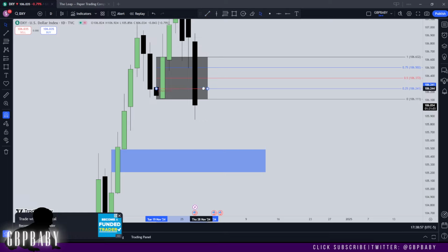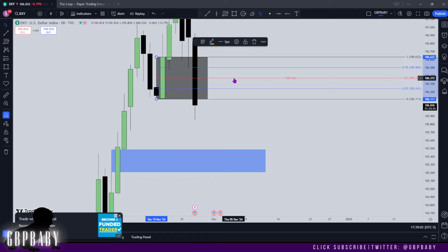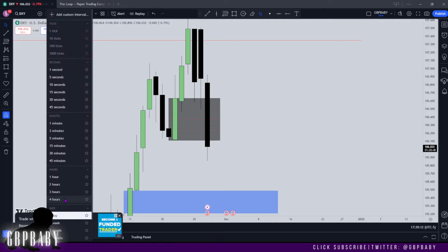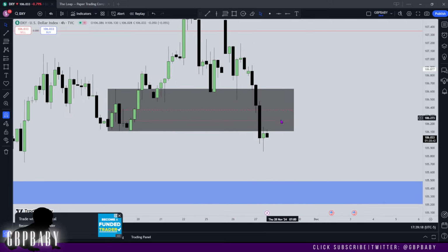Another thing to take note of is the fact that we haven't actually traded much above the Sunday opening. So the fact that we've moved away from price so fast, moved to the downside, away from that Sunday opening, and we've literally just about tapped above it, and we'll look at that at the lower time frames. The fact we've done that is really showing of how bearish we actually are. So that's something to take into account. But nonetheless, again, I'm happy for us to rally slightly into this range.